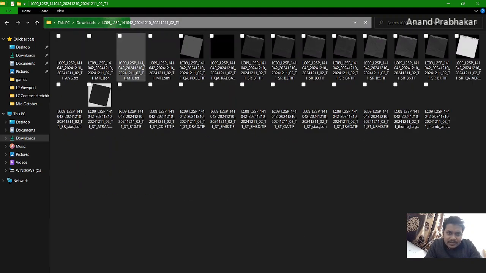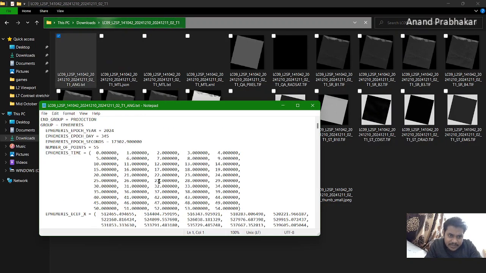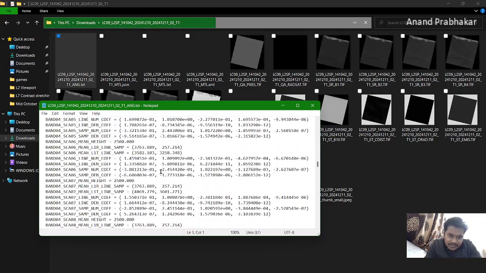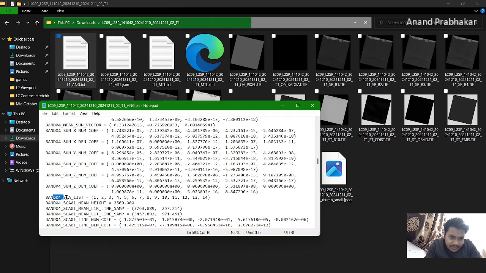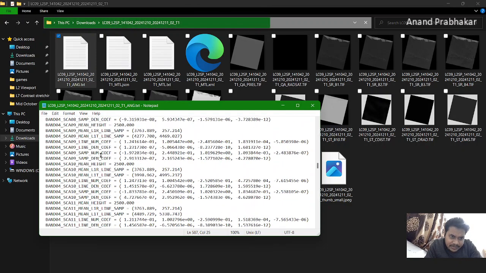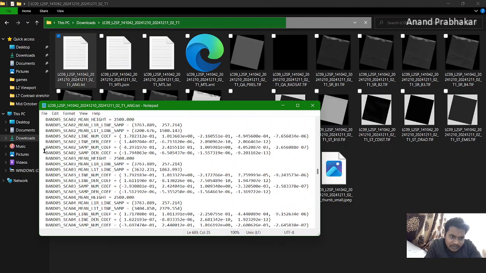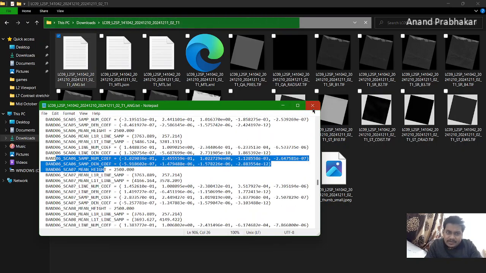So this is the structure of files. Basically, they are provided with an ANG file. The ANG file contains all the information regarding the coordinates and all the parameters that are used for the grids. Like for coefficients for particular bands, we have the coefficient for band 5, similarly for band 6. You can explore it more.